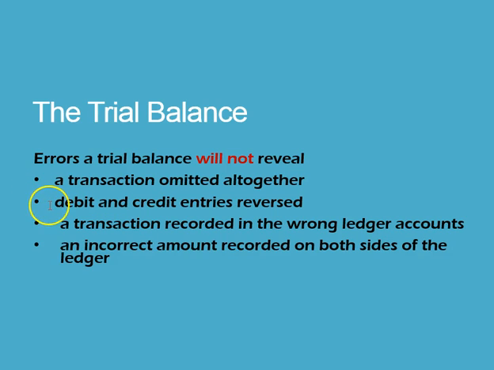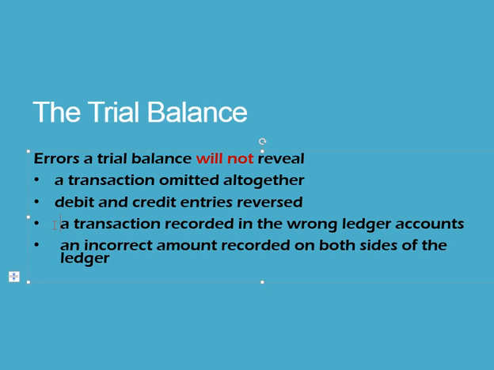Another is if the debit and credit entries have been reversed. That will still balance, but cash is always a good one to look at. Instead of receiving money into my debit side and having a revenue account with a credit entry, which is what it should be, just say I've actually recorded in my bank account a credit entry and then in my revenue account a debit entry, which doesn't really make sense, but that's something that won't be detected.